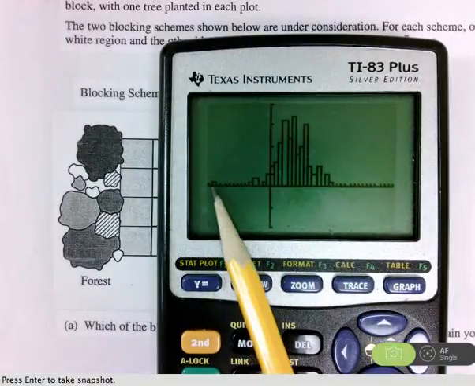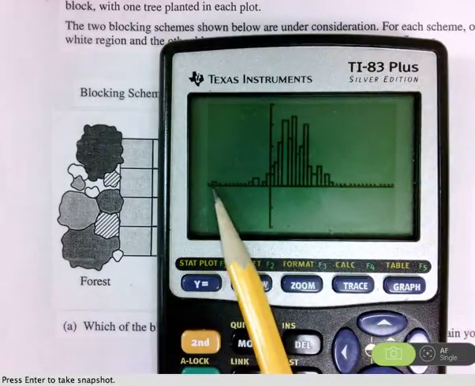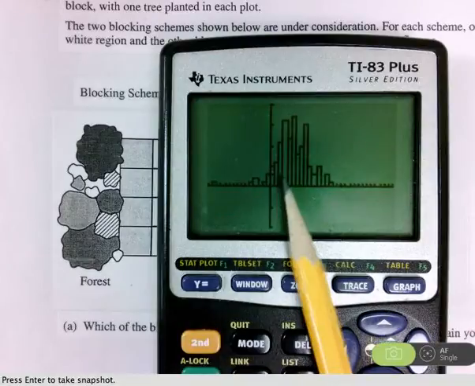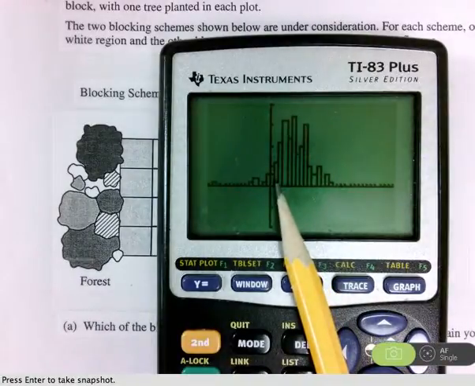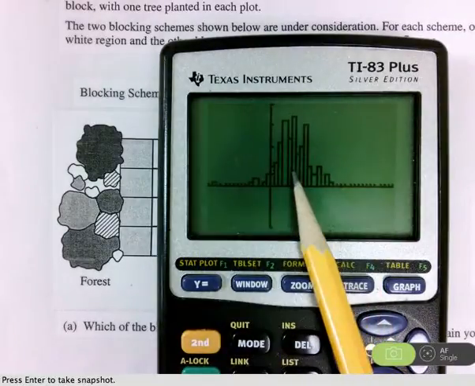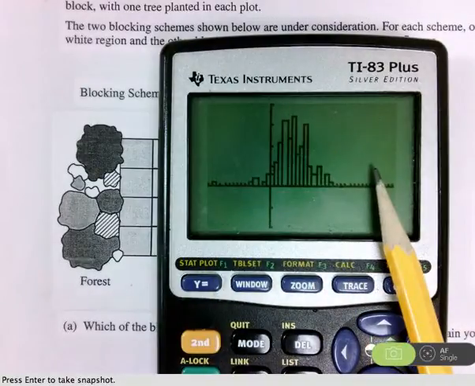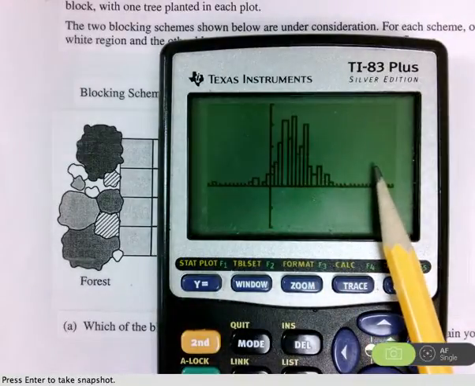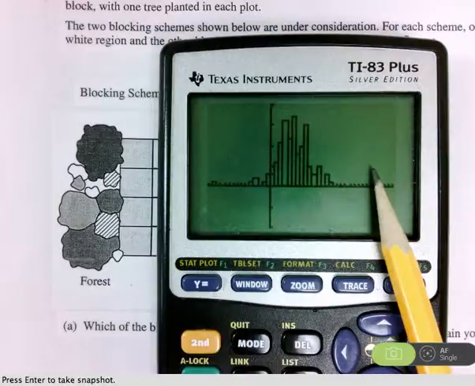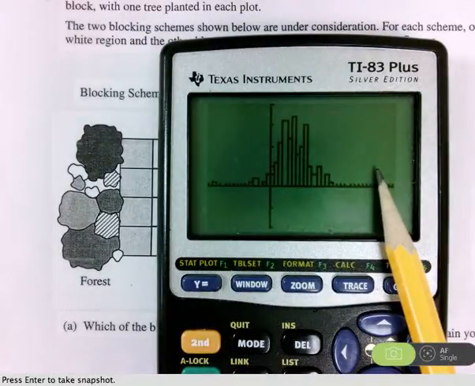So of course, we had a little outlier here, and that is typical. That can happen. There's no problem with that. So understand, though, that it is much more likely that we're going to get a sample result that is closer to the truth. These sample differences are not as spread out as they were in the simple random sample. So this was using blocking scheme A, where we are doing our best to control for the effect of the forest.